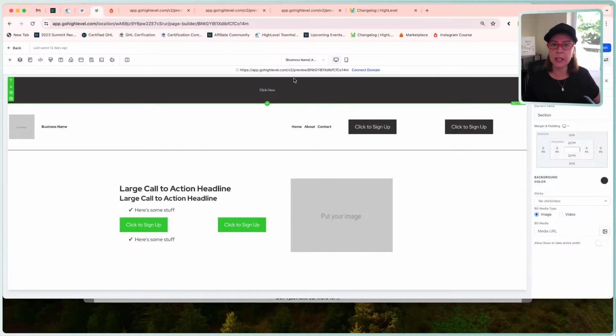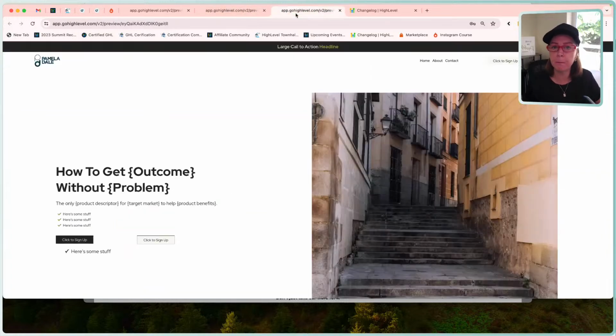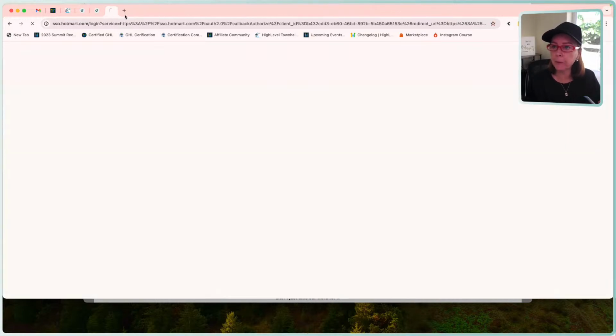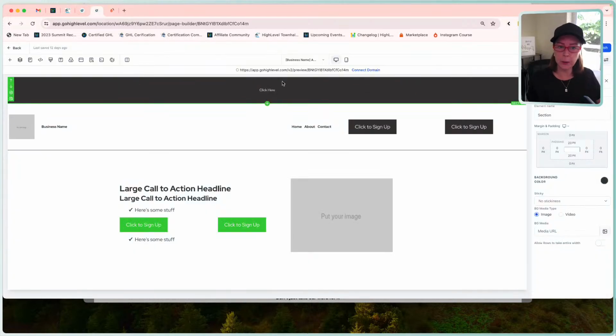How do I make this top section smaller? Because these banners are quite sexy across the top. They're really great calls to action. So let me just get rid of all of this stuff, and let's get in here and make sure that we don't have too much open at one time. You want to make sure that you've left a lot of time for this. You want to make sure that your internet, if you can use your Ethernet cable, you're going to be so much happier, because the wind's going to come and blow your internet out just as you're trying to save. You also want to chronically save as you're going. Don't leave it too long, just in case.